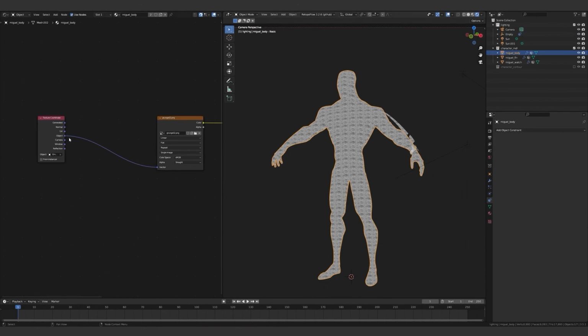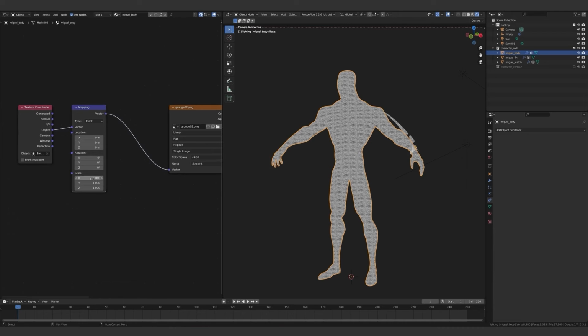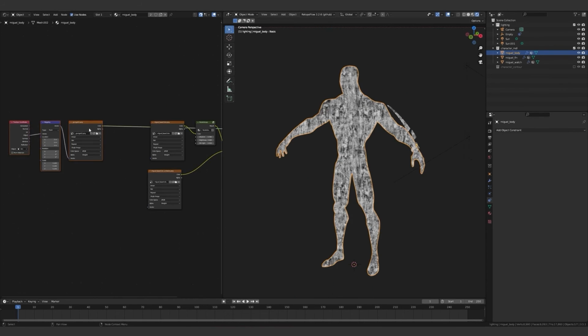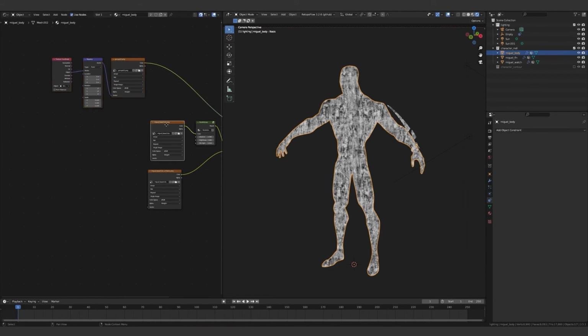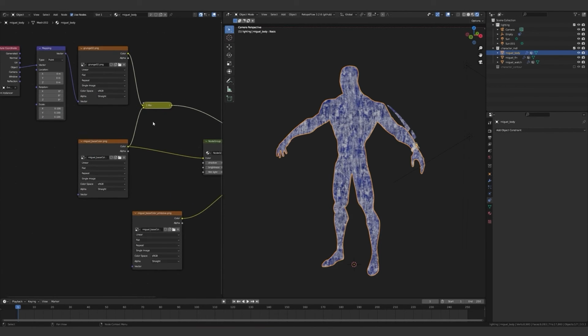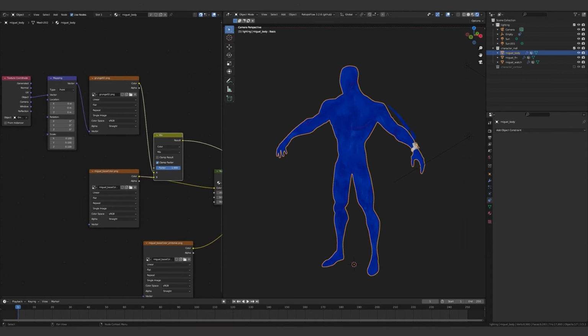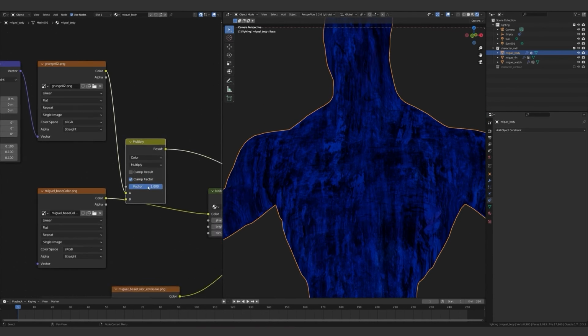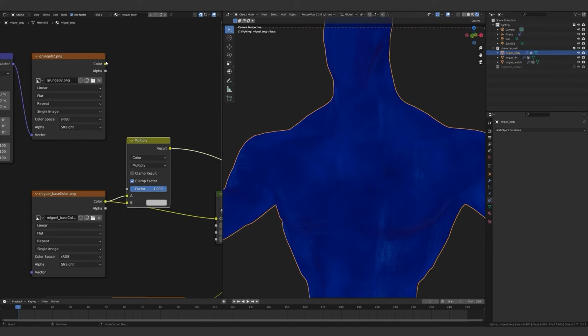Next I will also add a mapping node and put it between the texture coordinate and the image texture. And this will be used for offset control of the texture transformation. Here I will adjust the scale from the default scale, or you also can adjust the position or the rotation if you want. Here we finish our projected texture, and now we can combine it with our diffuse texture. Just press Ctrl Shift and right click on the projected texture and drag it into the diffuse texture node and change the factor to 1 to see it in full opacity and change the blending mode to multiply. After that, we can just adjust the factor to make it more subtle, and hopefully it will help to break the feeling that this is actually a 3D object.